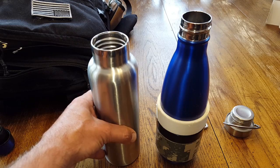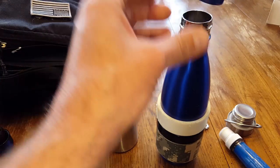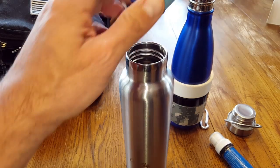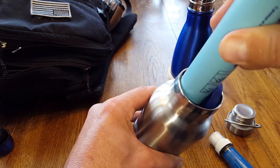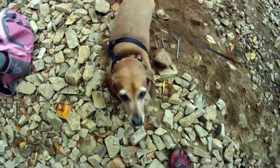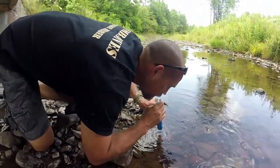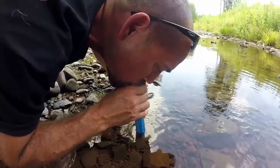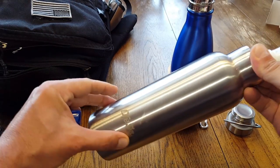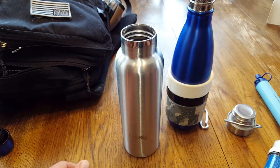But when it comes to other things — let's say we have personal water filters here, just two examples — when I try to get these inside my standard narrow-mouth bottle, it's not going to happen. But the beauty of the wide mouth bottle is they fit right in. These personal water purifiers are something that I carry with me, and my needs are going to be a little bit different than yours, but I'm trying to show you viable options and why I keep this in my go bag and recommend it to our Natural Training Center members. If personal water filters are something you utilize, then this wide mouth is definitely going to be a viable option when choosing a container.